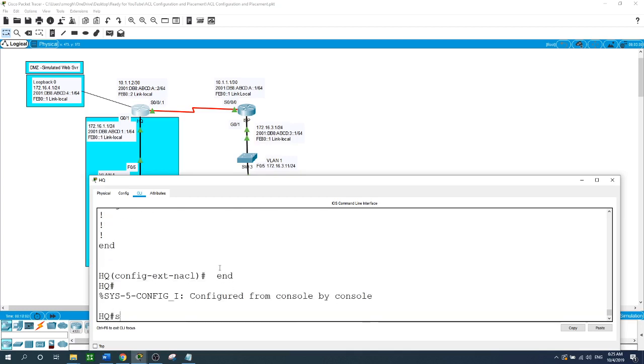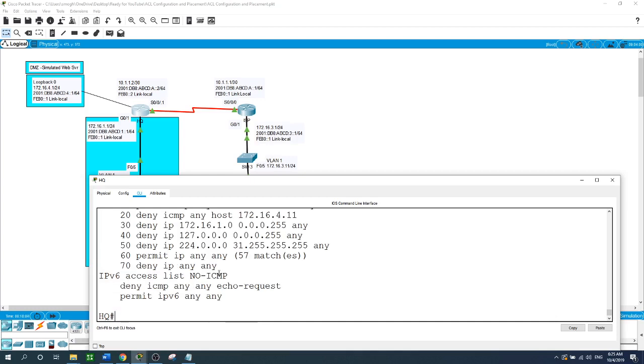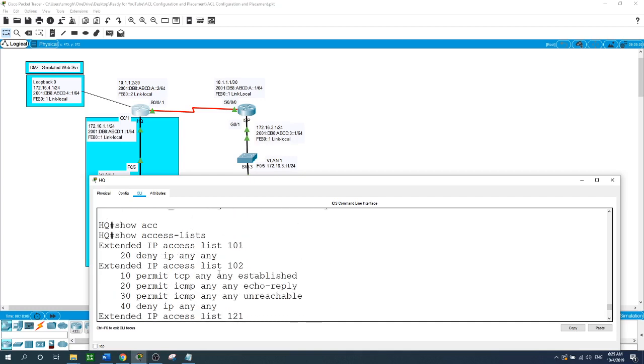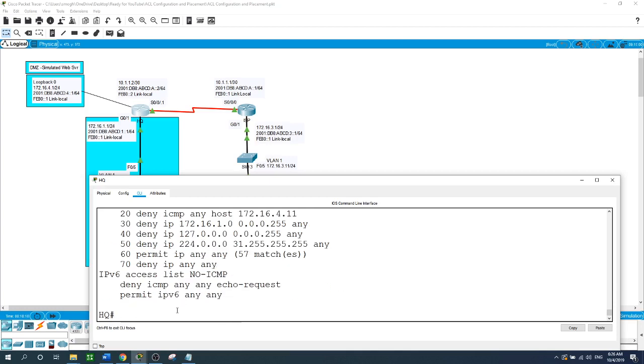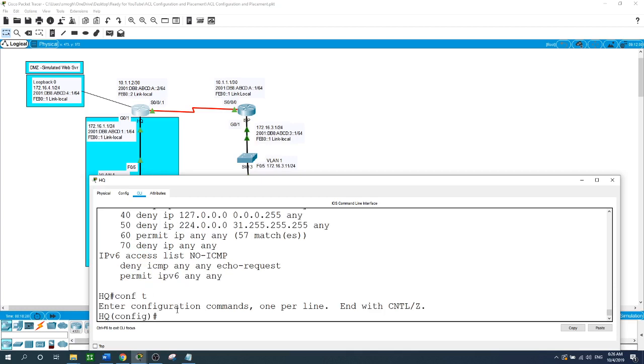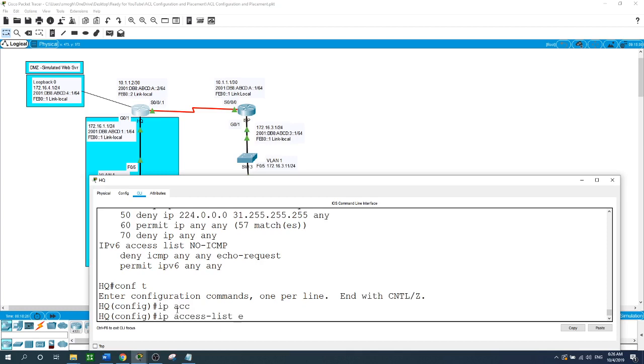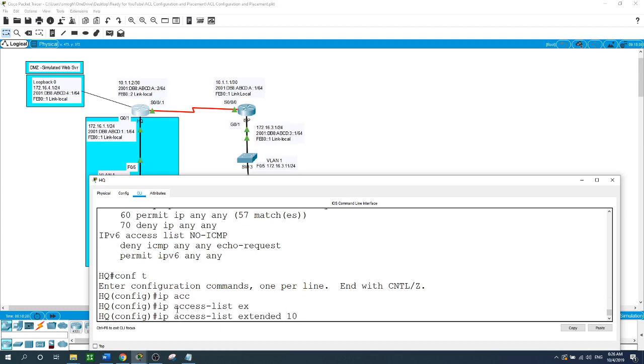And here, show access-list. So many ways to get to it. And as you can see, for the extended access list 101, line number 10 is gone. So now back to configure terminal, ip access-list extended 101.